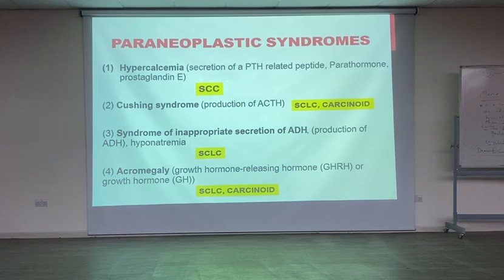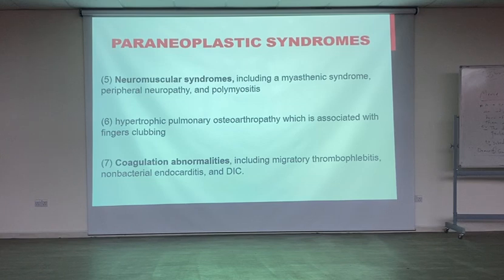لما بنحكي عن strong association أنا ما بقصد إنه other histologic types are not associated with this paraneoplastic syndrome، بس بقصد أقول إنه this is the strongest association. Also, the patient may present with a neuromuscular syndrome like peripheral neuropathy, polymyositis, and mesothelioma syndrome. Hypertrophic pulmonary osteoarthropathy اللي هي نفسها تقريبا الكلابينج finger clubbing can be seen in association with lung cancer, especially squamous cell carcinoma and adenocarcinoma.